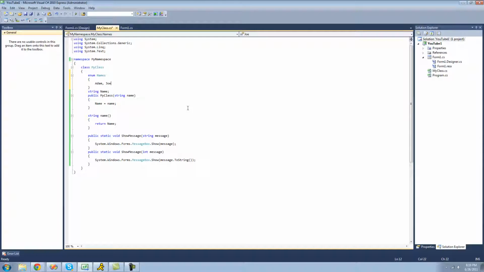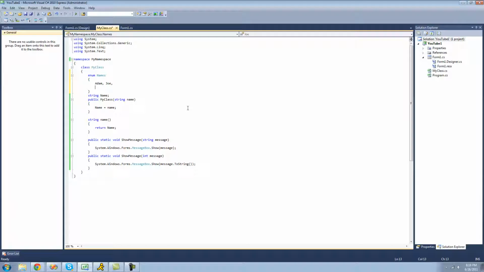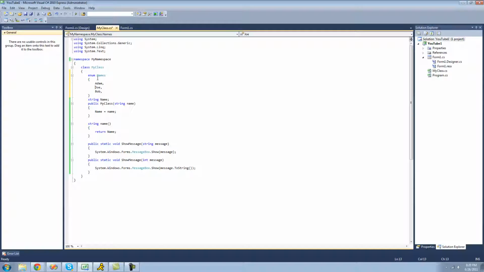Like you could do Joe and then Bob down here, or we could put Joe on its own line down here. Usually you're probably going to want to have them on different lines. But if you only have 3 or 4 elements inside of your enumeration, then you can just put them all on the same line. But you're obviously not going to want to have just one line of elements all the way across your screen either.